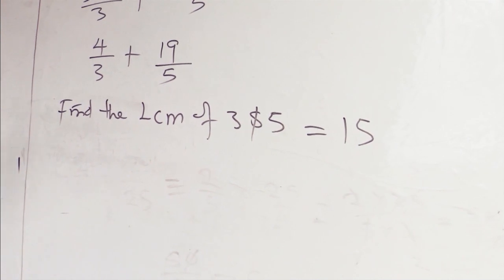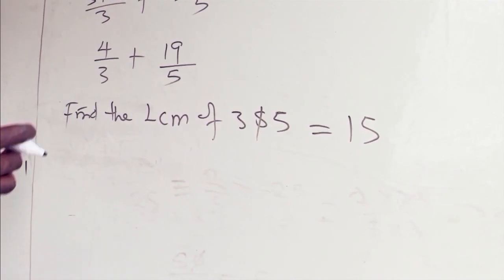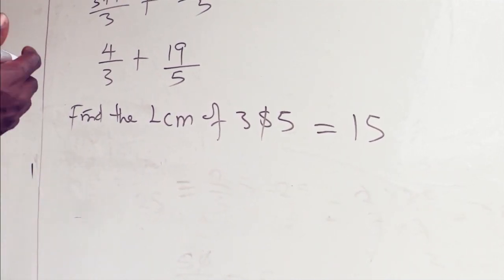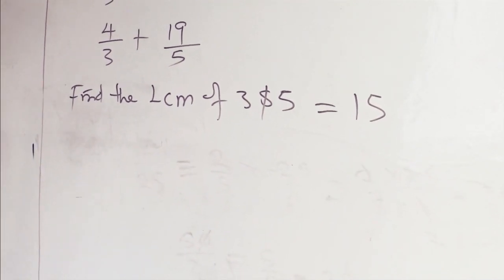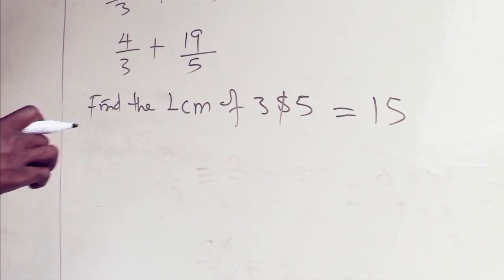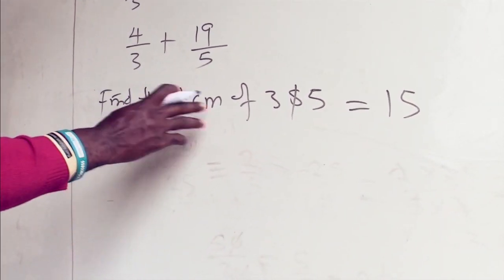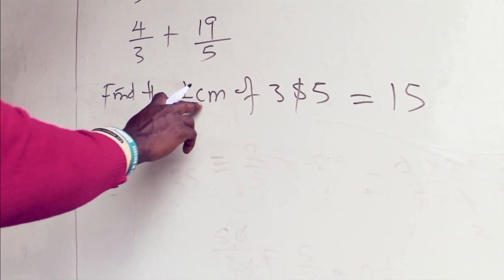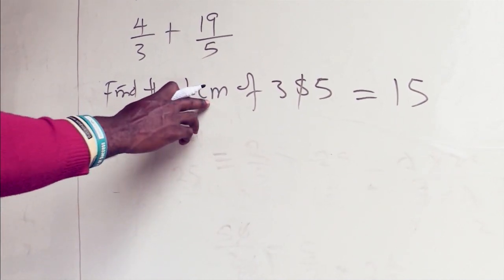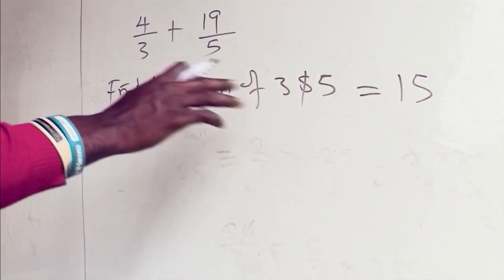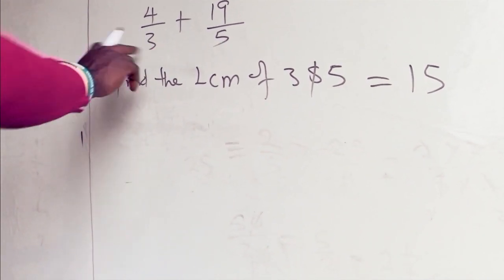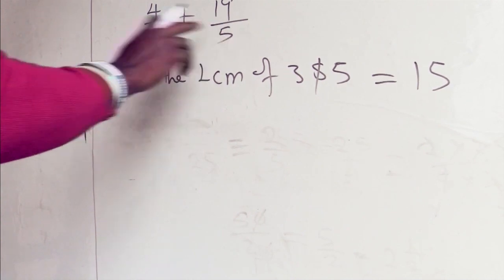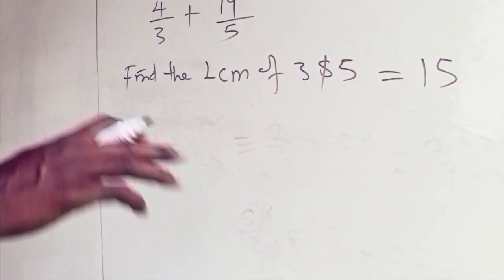Okay, I want to remind us of something in this case. In a case whereby, maybe because of an examination or any other thing, you cannot think fast enough to get the LCM, instead of looking for the LCM, use another one called common multiple. Common multiple is a simple way of getting a multiple. You just use this denominator here to multiply by this denominator here, and you get your common multiple. It's as easy as that.